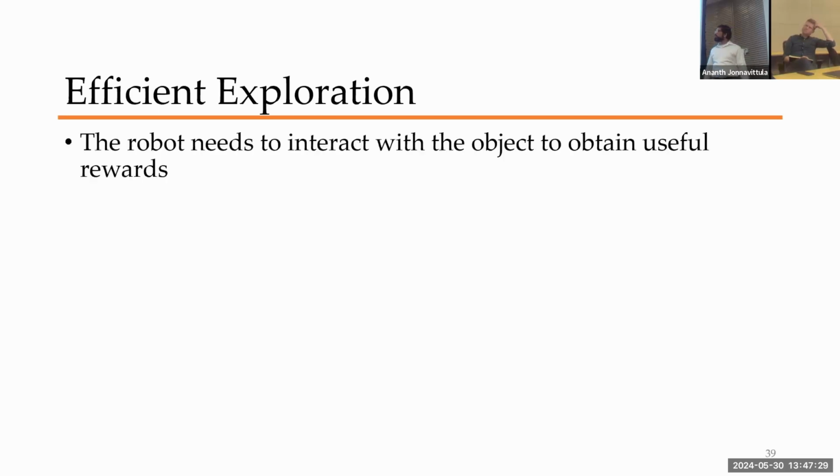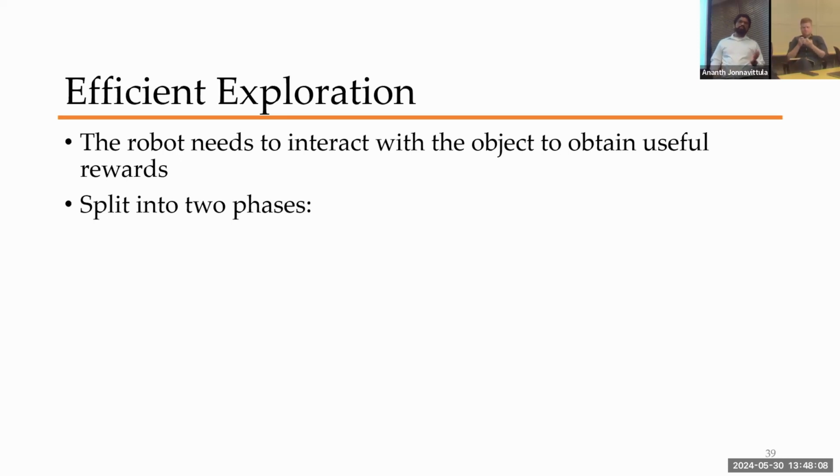So now we have to explore. But there are some issues with just trying to explore and optimize for rewards here. The primary one is that this is a very sparse reward scenario. What I mean by that is, as you saw in the previous slide, in a lot of cases, the robot is nowhere close to the object. Because of that, it has no useful rewards. Every reward will be -10 or something like that, so it has no information on how to optimize. The reason this happens is that if you don't grasp the object, every waypoint we visit, we're just going to get 0 rewards or -10, whatever it may be. They're constant.